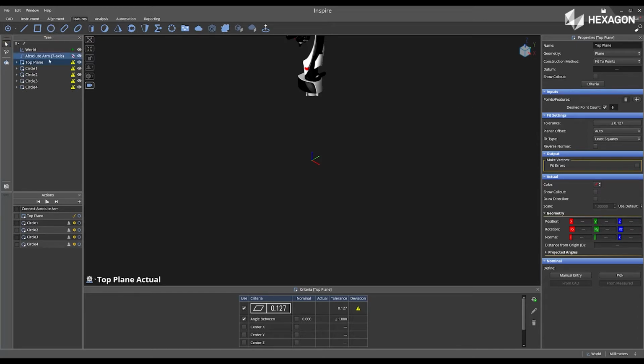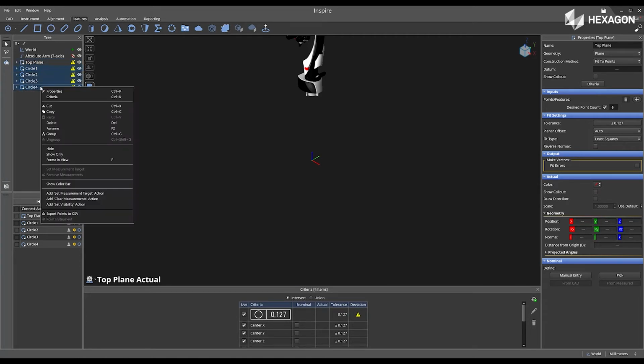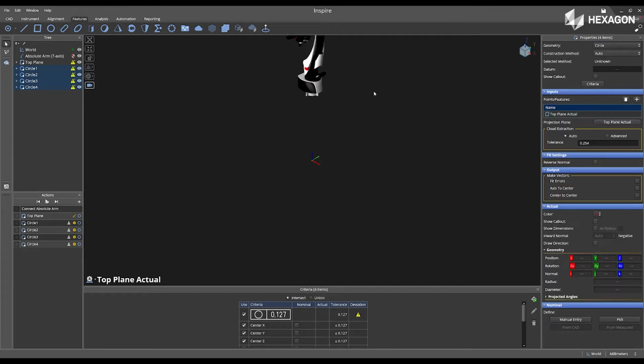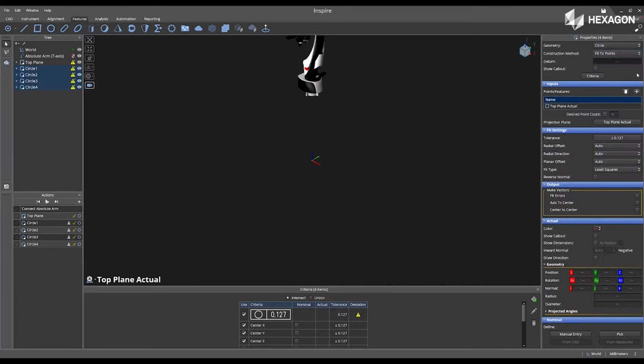Next, I'm going to add a couple circles. If I multi-select those, right-click and open the properties, now I can multi-edit all the circles at once. This gives me the flexibility to add a desired point count to each and every circle that I have selected.